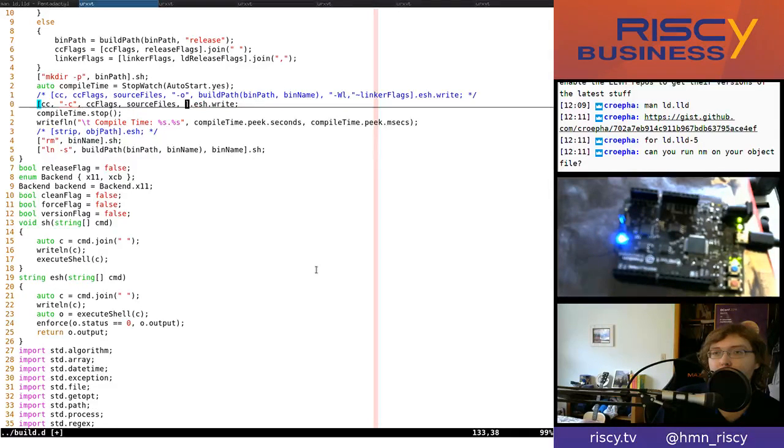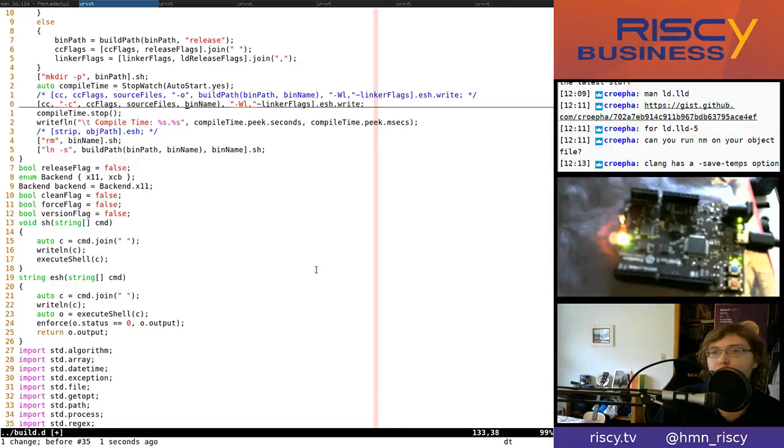And let me double check. Well, yeah, we don't need the linker flags. Oh, save temps option.